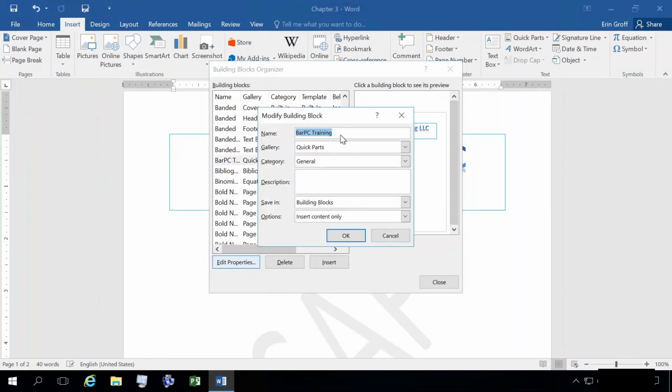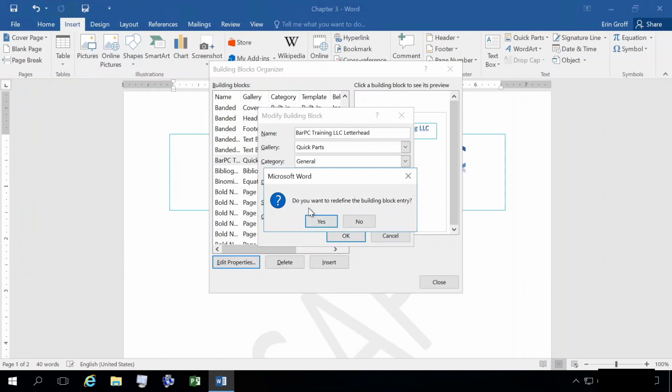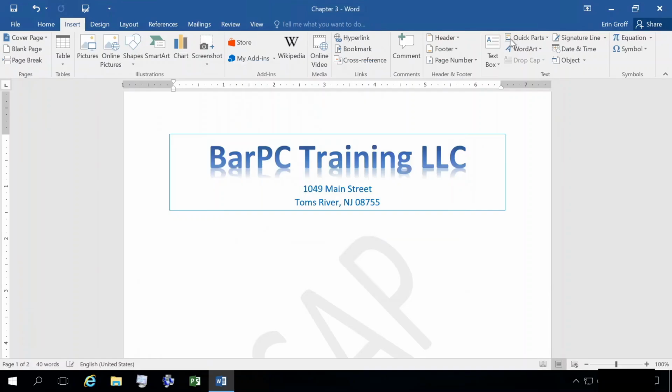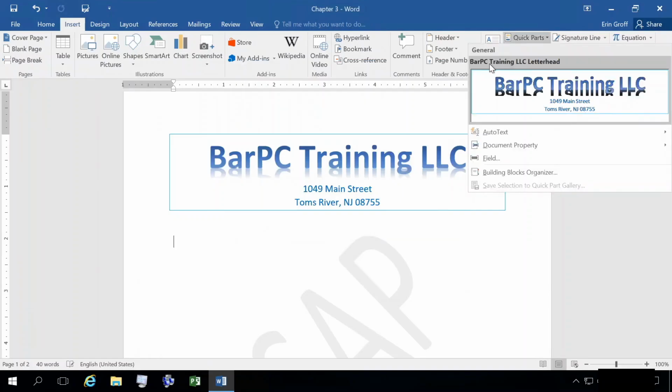Maybe I wanted this to be Bar PC Training LLC letterhead. Click OK. And it will ask you, do you want to redefine the building block entry? Again, do you want to overwrite the original? Click yes. I can close this, and now for my Quick Parts drop down, you can see the actual name of the quick part has been updated.